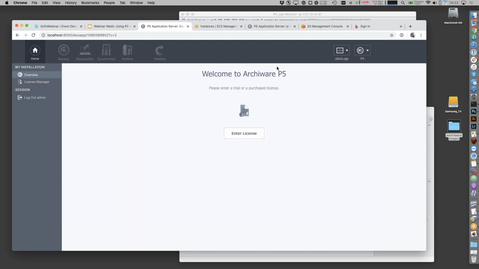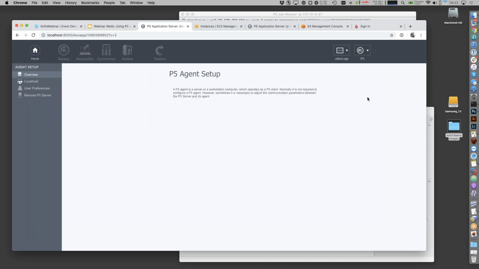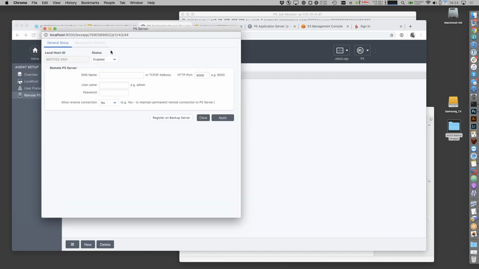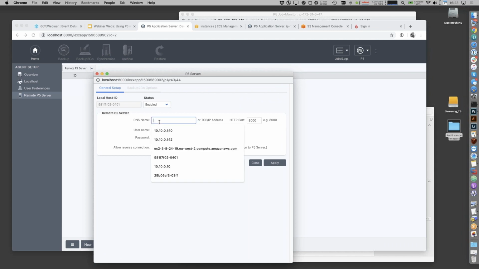So now we have an unlicensed copy of P5. So I want to connect this up to that P5 cloud instance, and I do that by going to Agent Setup over here in this menu that's available even without a license installed, and I can configure a connection to a remote P5 server. So let's do that. And basically to do this, I need to know that DNS name of that remote cloud server.